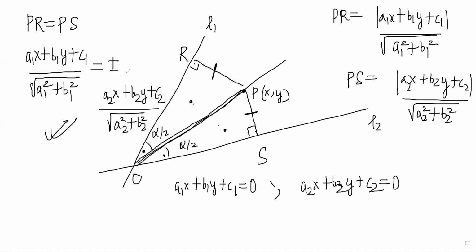So you're getting this equation of bisectors. Now, in several books, you have these random results about how to remember which is the obtuse angle bisector and which is the acute angle bisector. You should never try to remember those results. There will be many theories given to find out which one is the acute angle bisector, whether it is the plus sign or the minus sign. Don't try to remember it.